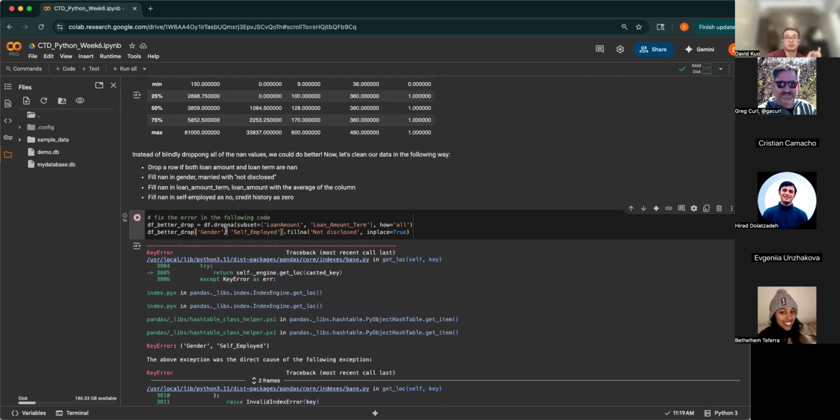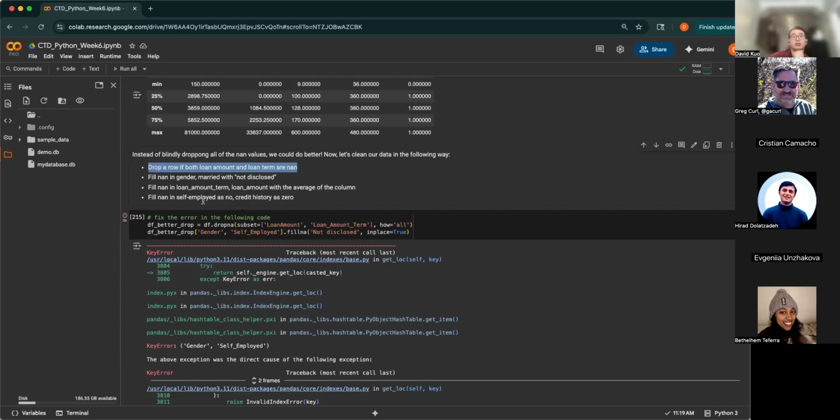So here, this error is intentional, as you can see. Instead of dropping all of the NaN values, I think we could do better than that just for this data set. So this is just some comments. This is where, in data science or data engineering, you always need a little bit of domain specific knowledge. You need to have common sense about this industry or this data set so that you know what is a good approach to replace or fill in any value.